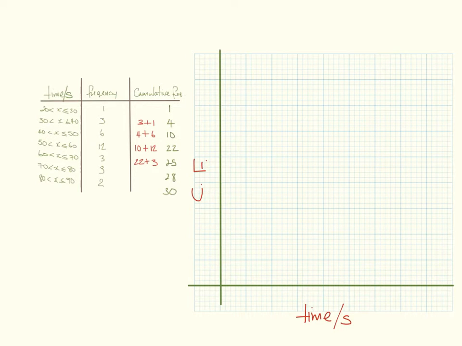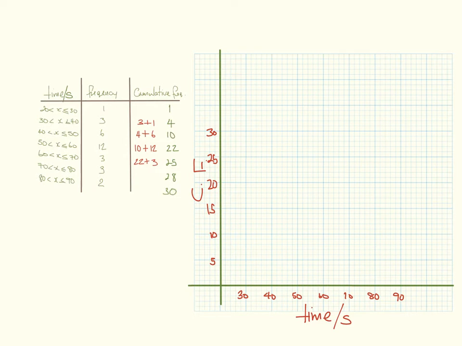Lovely. Now, this is where a lot of students get this wrong, okay? Here, my cumulative frequency goes up to 30. I don't put these answers on here. I just need to pick a scale and write my numbers all the way up to 30. So that's mistake number 1 a lot of students make, okay? So I'm just going to choose a scale and put that on.